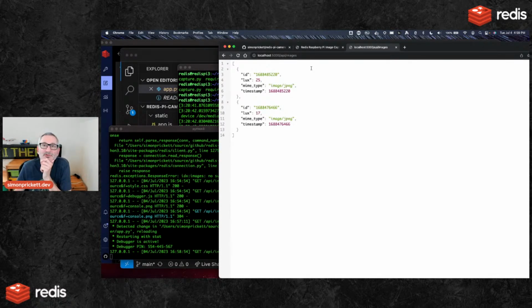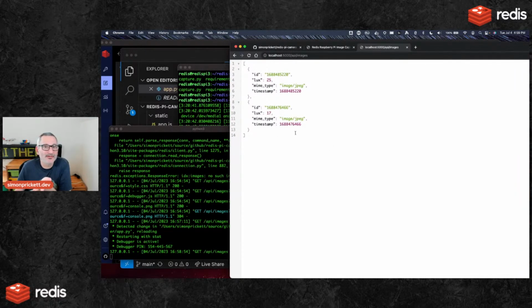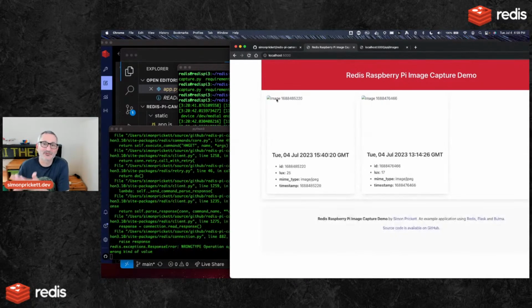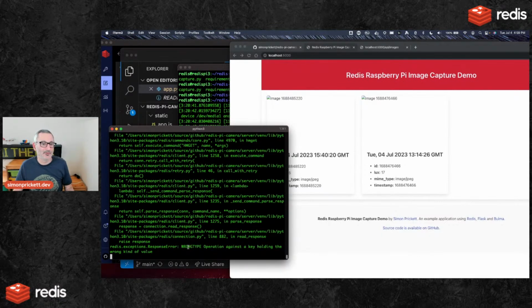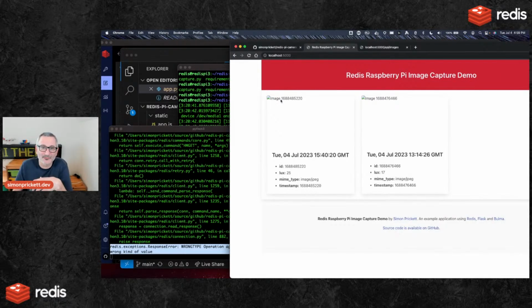So next question is, does the front end work? I'm expecting no. And why won't it render these two? Because the route that gets this image is still pointing at the hashes, and we don't have hashes for those keys. And if we did, the logic wouldn't work. So let's refresh this. And yeah, as you'd expect, we got some errors down here. We've got a wrong type. That means we're trying a hash operation against the key that isn't a hash. So we're trying it against the JSON key. But our metadata came through fine, and our alt text came through.